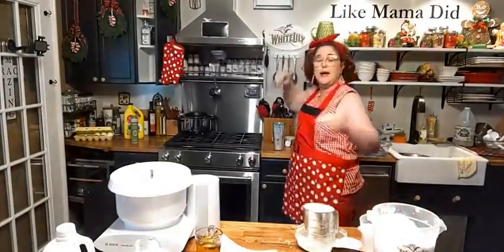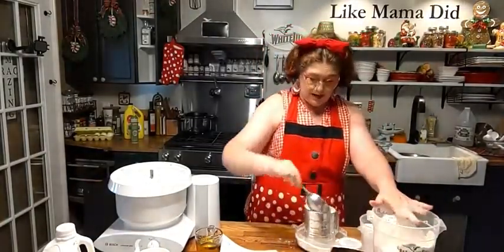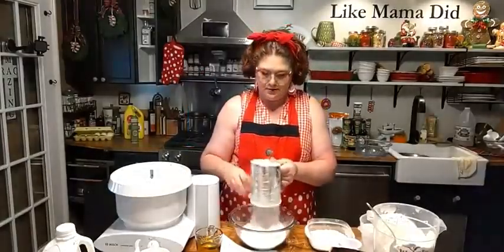All my homemade cakes use 2.5 cups of flour, most of them. And so you get a lot of batter when you make my recipes. And we're going to sift the flour in the bowl. I'm going to get most of this prepped, and then I'll bring y'all over here when we get to mixing in the mixer.